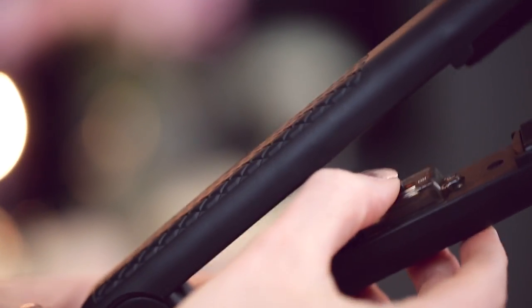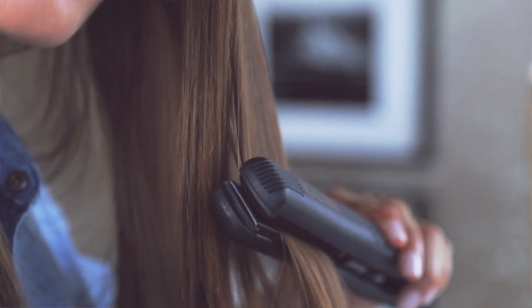And as an added bonus, you're gonna notice that this adds a little bit of shine to your hair and volume as well. Now, this is something that you need to use on a regular basis. It's one of those products where after a month of use, you're gonna notice that your hair is so much healthier, you're doing something better for your hair.